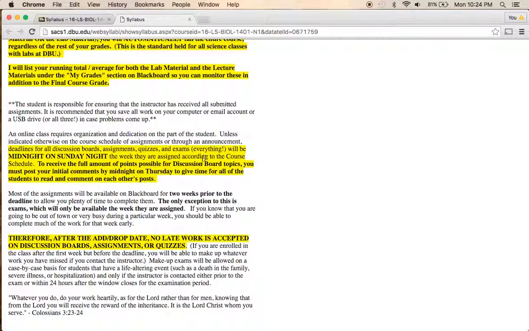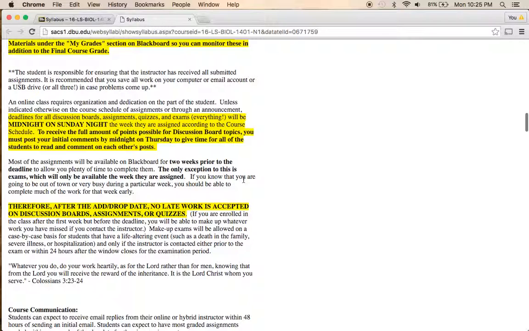And then for the discussion board topics, because this is supposed to be an interactive class discussion, you need to try to have your first initial comment up by Thursday night to get the full credit. So if you wait to post until Sunday for your discussion board, you will not receive as many points as you would have if you had started your post on Thursday. We're trying to spread out the posts so we can actually have a good discussion each week over these different topics.